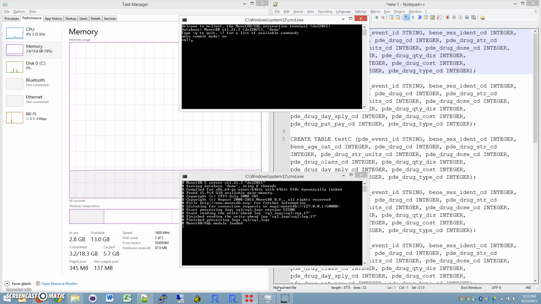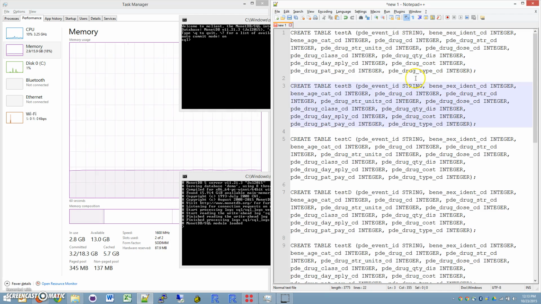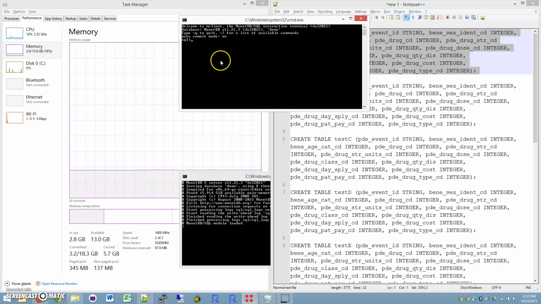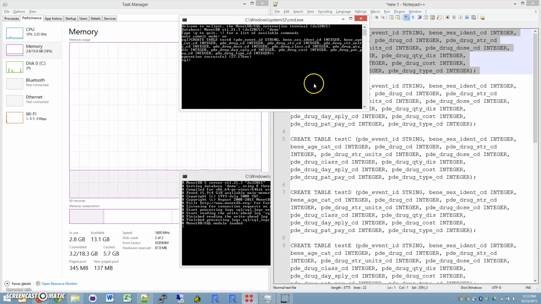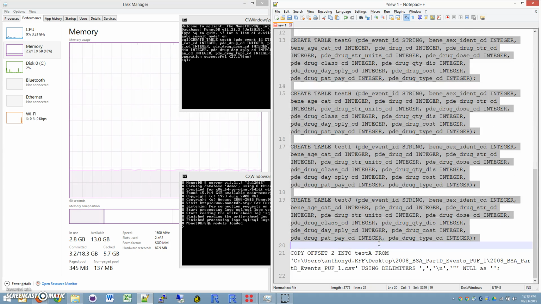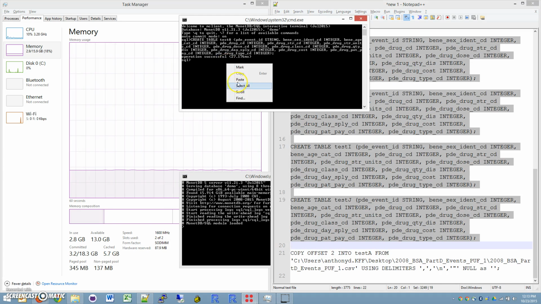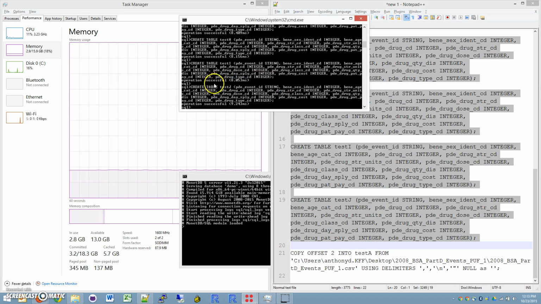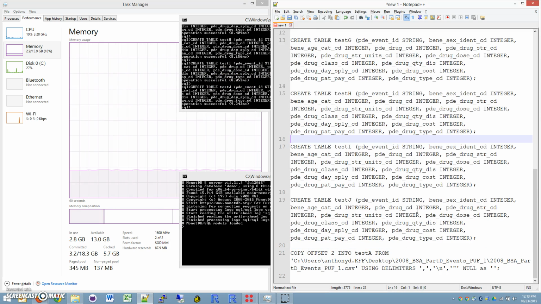And here's a client. I'm just running basically the same create table statement over and over again. The only difference is it's table test A, test B, test C, and so on. So I can copy this and paste that puppy into my client. Operation successful, and I'm going to do that 9 more times. So it's just table test A through test J. Paste all these, and so now I've got 10 tables, test A through test J, and they're all empty.